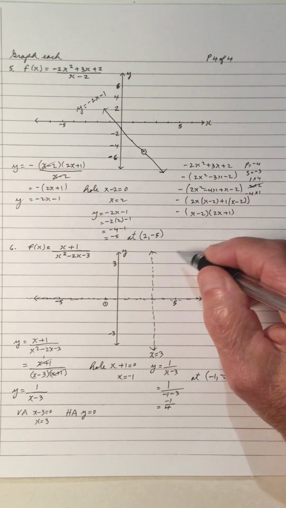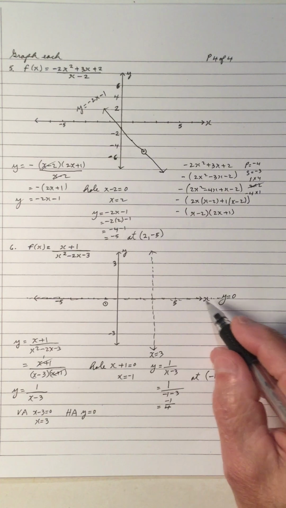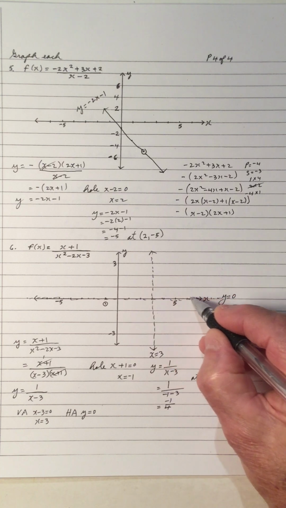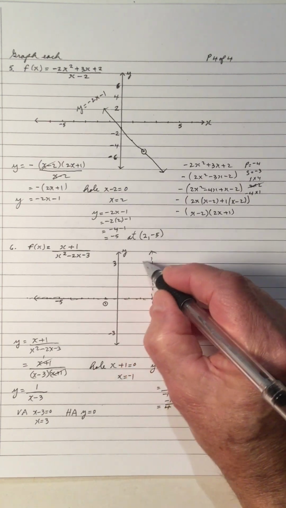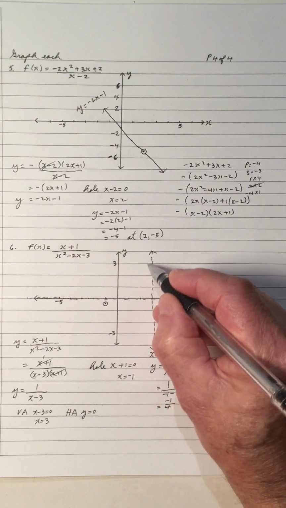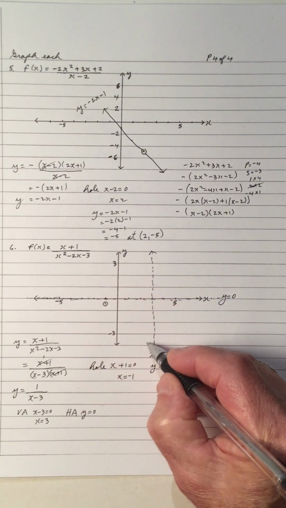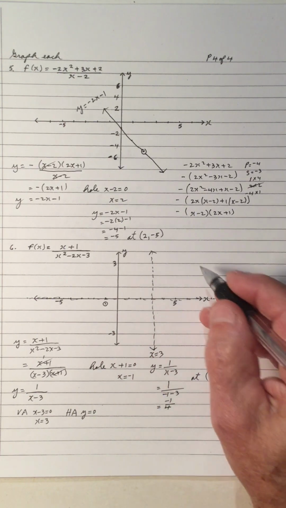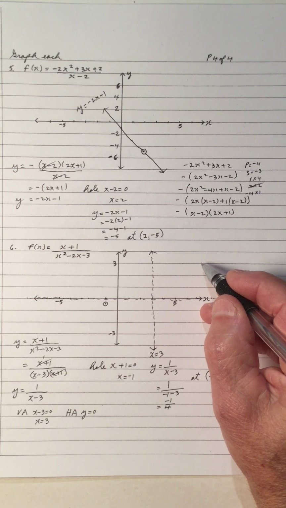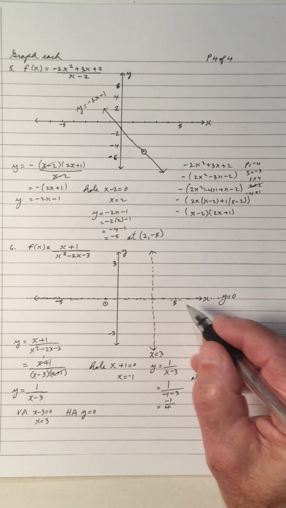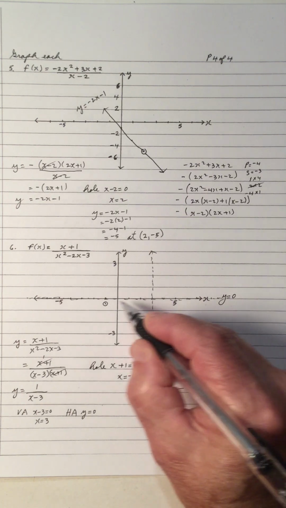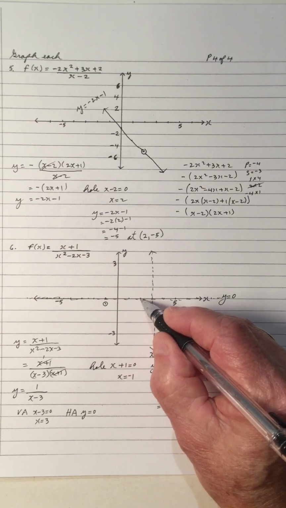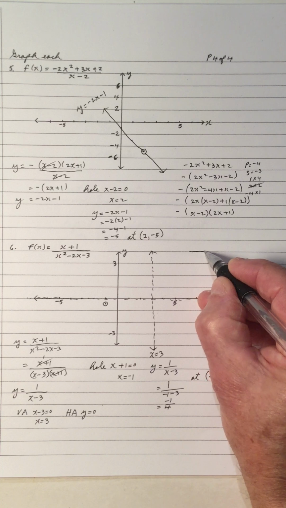But we know with horizontal and vertical asymptotes, you can't cut through a vertical asymptote. So either the graph is here like this, or it's here like this, or it's here, going up along here down to this horizontal asymptote, or here. So we've got to find out where it's going to be. We know there's a hole here, so it has to be over on this side. So let's do a table of values.